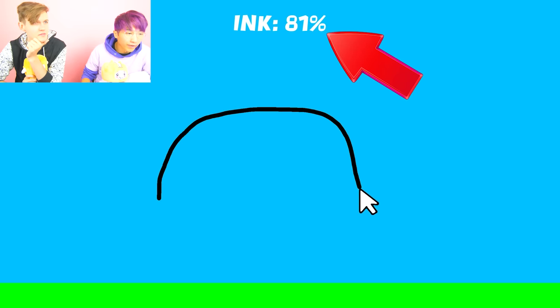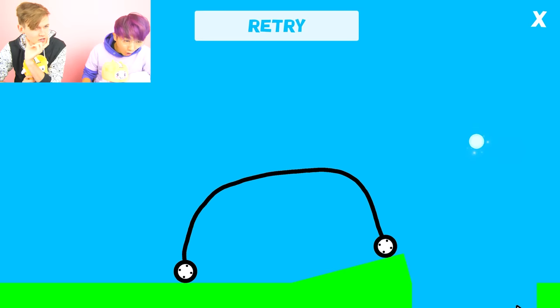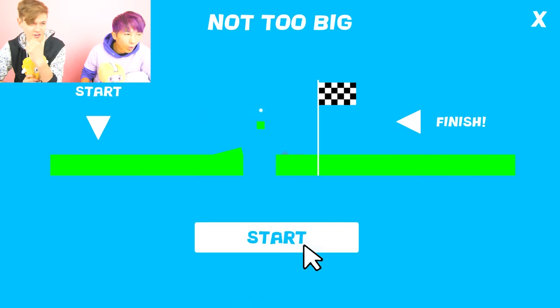Okay, and you guys can see at the top, we have a limited amount of ink. Oh, so that's like a standard car. This is lit. Can we get there? What is that? What does that little ball do? Okay, we did it. All right, so that was level one, guys, but they're going to get harder and harder. We got gold. Oh, so you probably get a bonus if you get that.